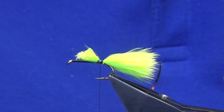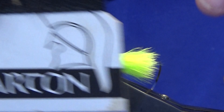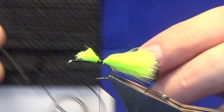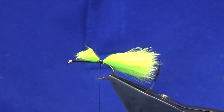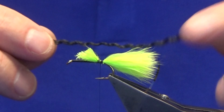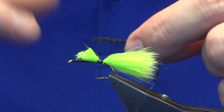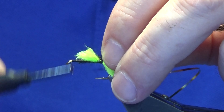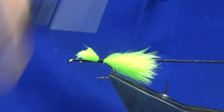Now the body itself — I've had this for a long long time, I don't even know if it's still made or manufactured anymore. This is the Spartan wool, the card strip. Now it's a two-strand wool — it's like a nylon, but you don't use two strands; that would be my view. Just strip a strand out and this will give you a far smoother body. If you use two strands you'll just create a bit of a lump at the back of the fly.